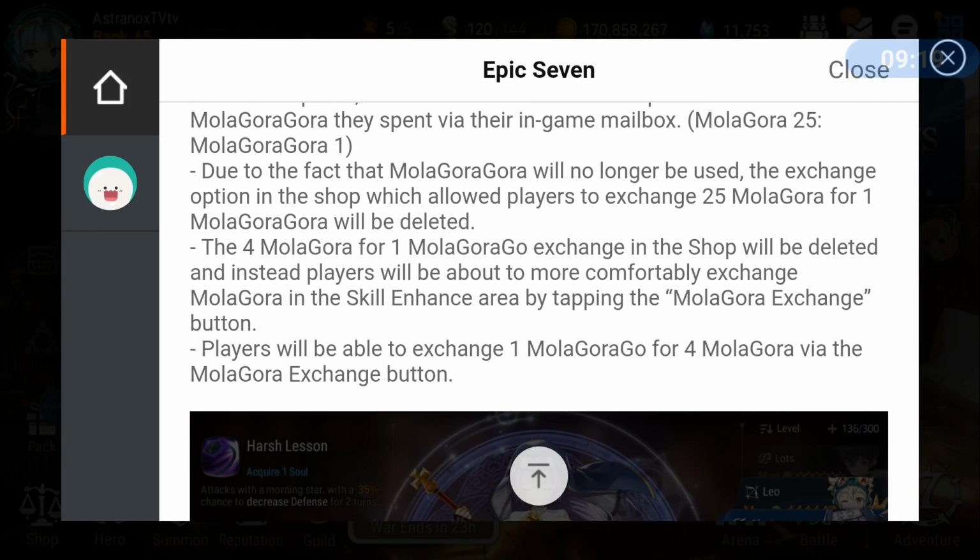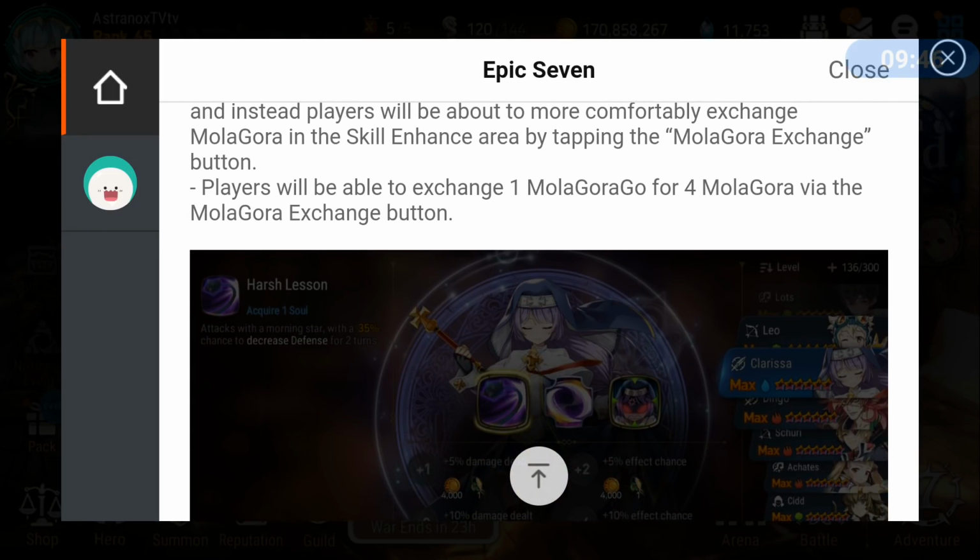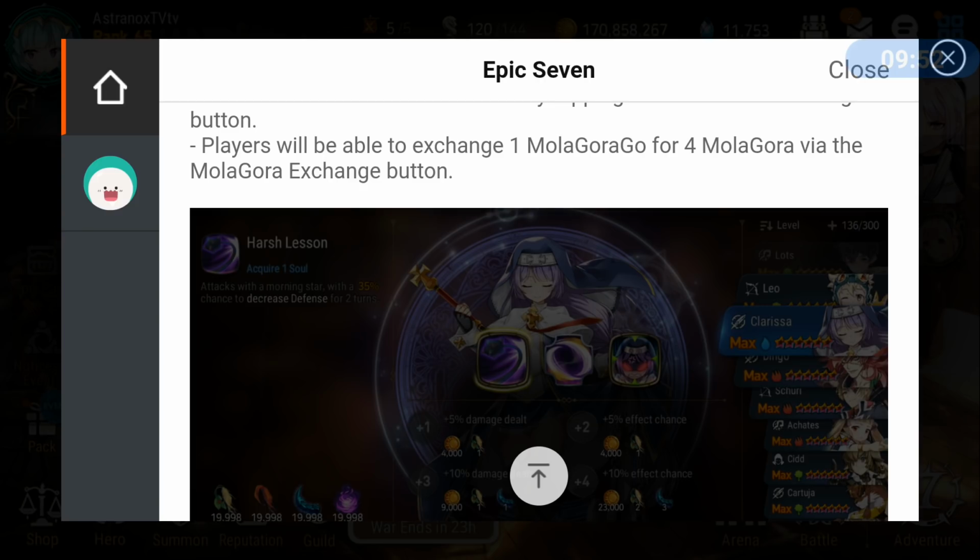Due to the fact that MolaGoraGora will no longer be used, the exchange option in the shop, which allows players to exchange 25 MolaGora for 1 MolaGoraGora, will be deleted. The 4 MolaGora for 1 MolaGora Go exchange in the shop will be deleted, and instead players will be able to more comfortably exchange MolaGora in the skill enhanced area by tapping the MolaGora exchange button. Players will be able to exchange a MolaGora Go for 4 MolaGora via the MolaGora exchange button. So finally, you know, we can downgrade. So that's big.